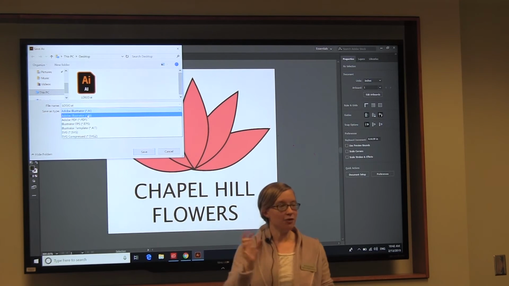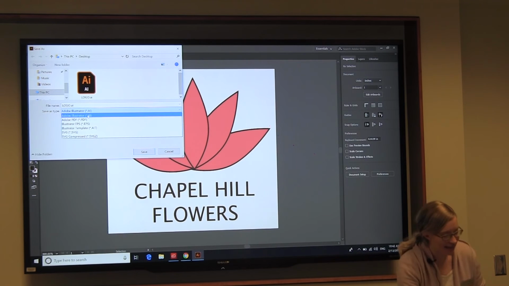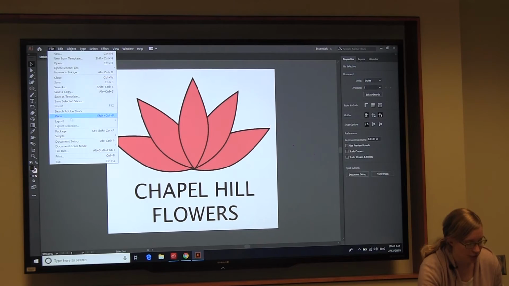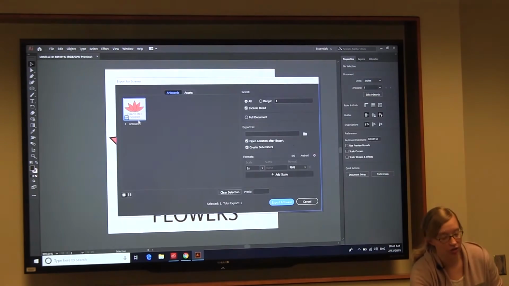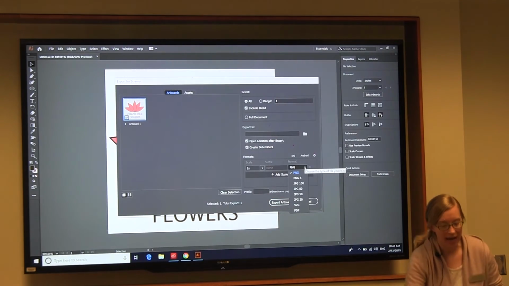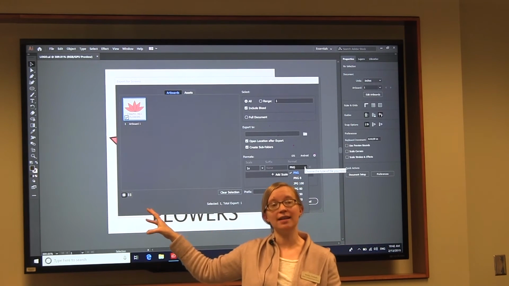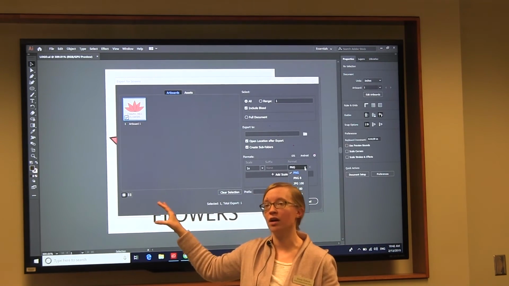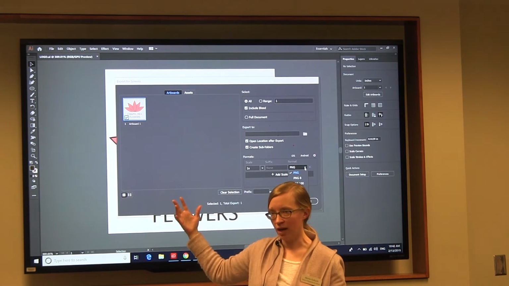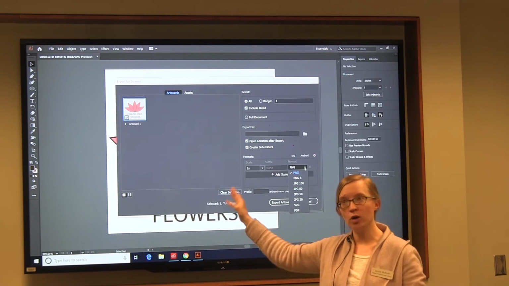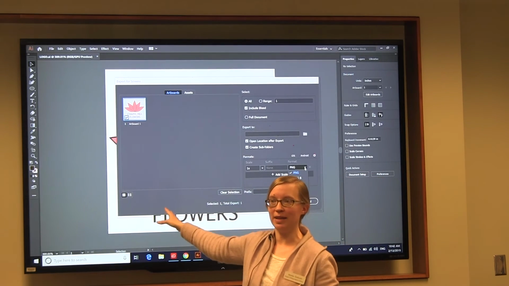All right. If you wanted a JPEG, you can get that by doing, instead of Save As, you can go to Export and Export for Screens. And you can see now I get my JPEG and PNG options. But again, this is going to rasterize my graphic. At this point, it's no longer a vector, so just be aware of that. You want to make sure it's at the size you actually want to use it at before you export it as a JPEG or PNG.